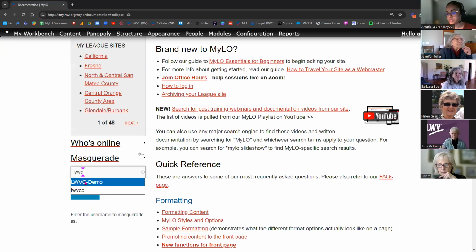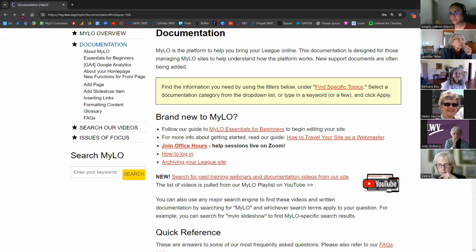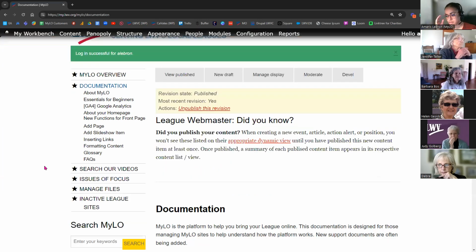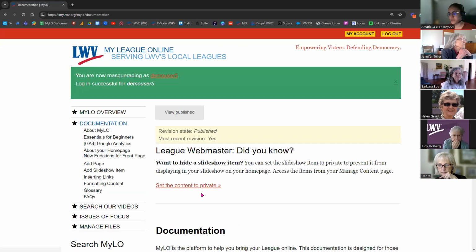So I wanted to start out in case anybody hasn't already played around with the new print widget that we've enabled. Sorry. So I wanted to get in here, just trying to masquerade, which is something you guys don't have to worry about. But this way, our screens will look the same.